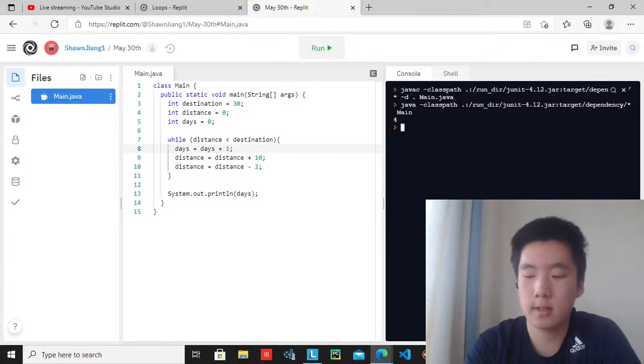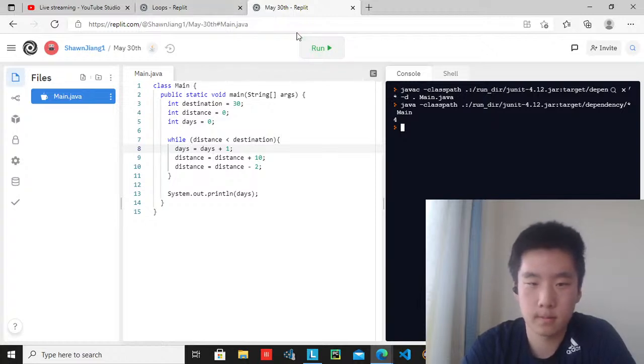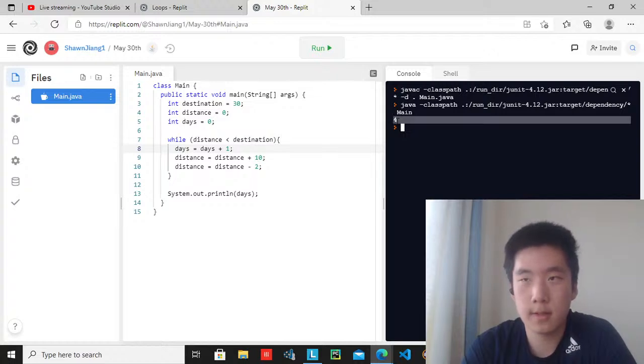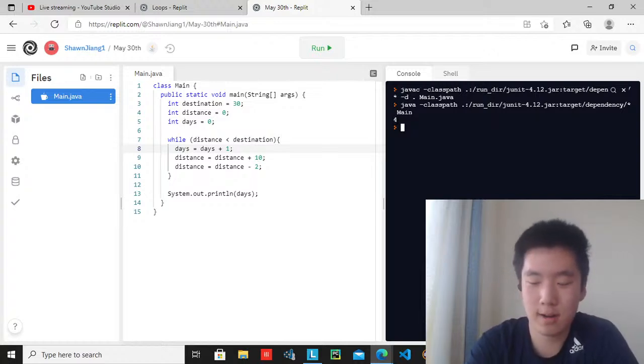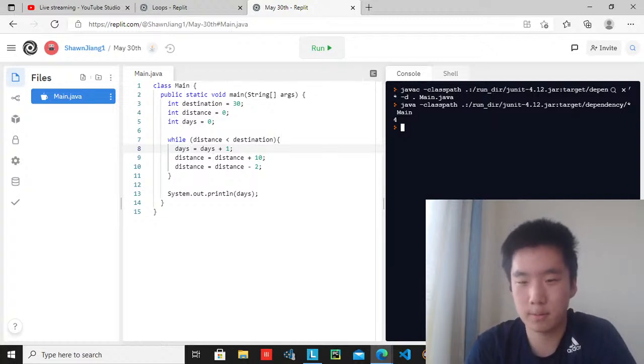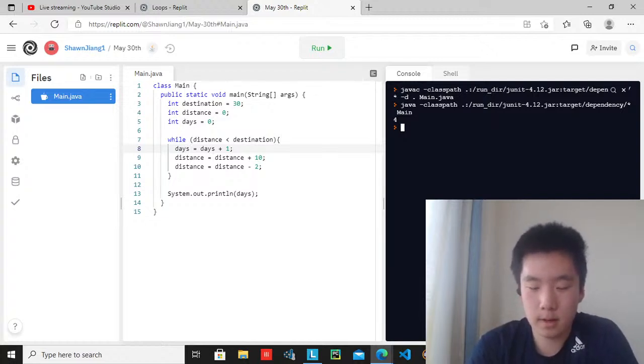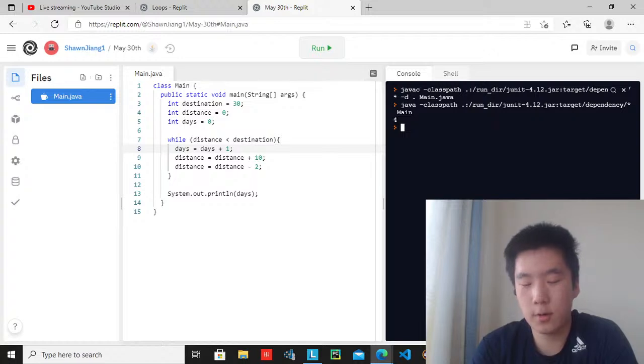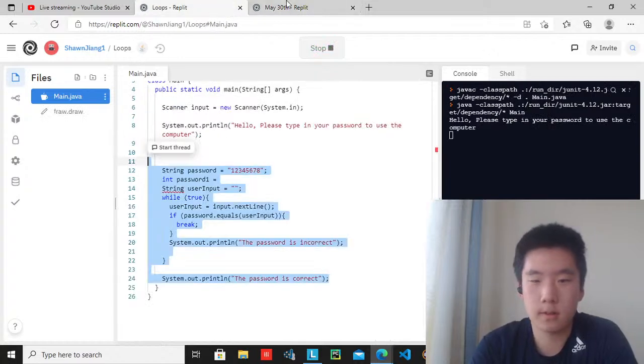So we actually overshoot the distance, but we're assuming that once he reaches there, he'll stop running. So it'll take us 3 days to get there. Or 4 days, sorry. Well, 4 days to hypothetically pass, right? Because he won't actually get to the destination. He'll actually overshoot it by a bit. That was my fault in designing the question. But yeah, the answer is 4. But if you want to get exactly to that destination, then it'll be between 3 and 4. But yeah, he'll overshoot the destination at 4.